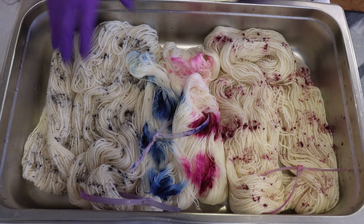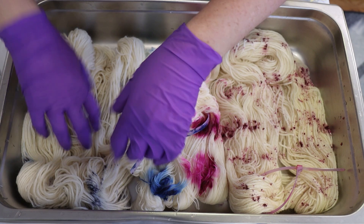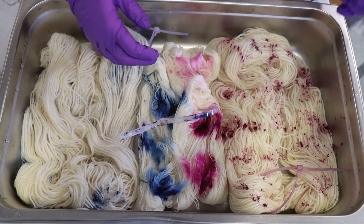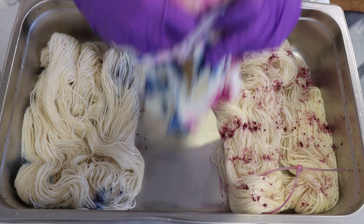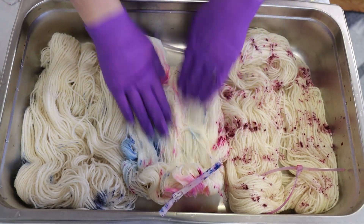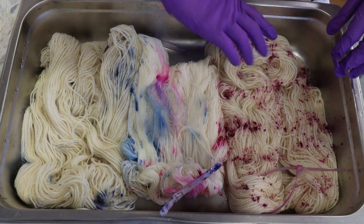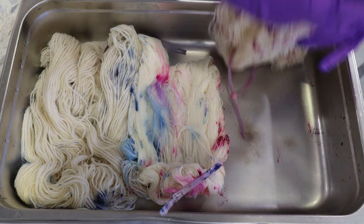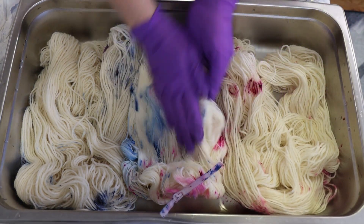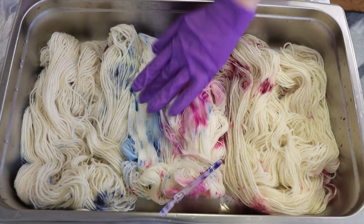I'm drying off my hands and now I'm going to flip our blue yarn. I want the zip tie to still be accessible. Oh no, I got some blue on the pink - but that's fine, it's not a big deal. I'm going to flip the yarn mop to wipe my fingers off. The yarn is going to touch when we add it into the pot at the same time, so it is what it is. The goal is just to prevent as much mixing as I can for now.